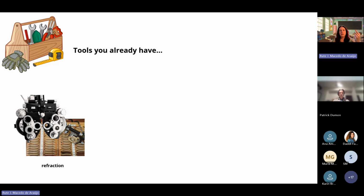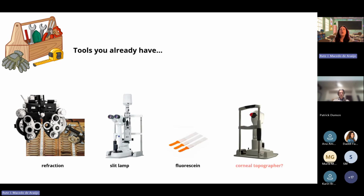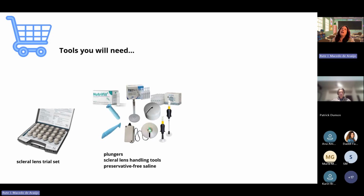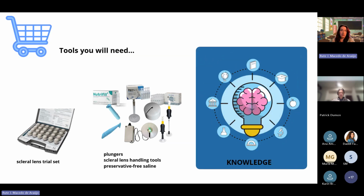So refraction tools, slit lamp, fluorescein. A corneal topographer is not essential, but we will see that it can help a little bit in some cases, but we can remove the corneal topographer from here. And if you are not a scleral lens fitter, you will need to have some more things. Of course, trial sets, plungers or other scleral lens handling tools, preservative-free saline solutions, and the most important, knowledge.